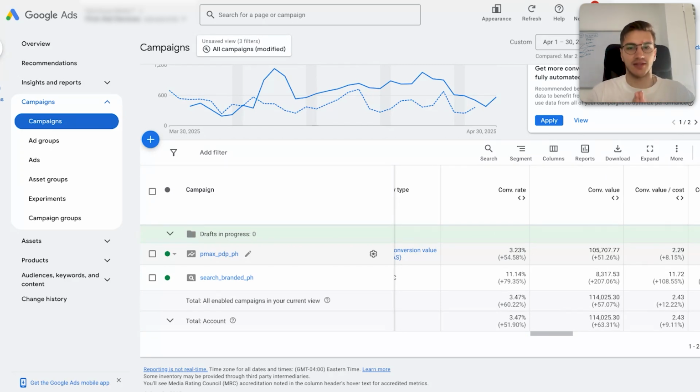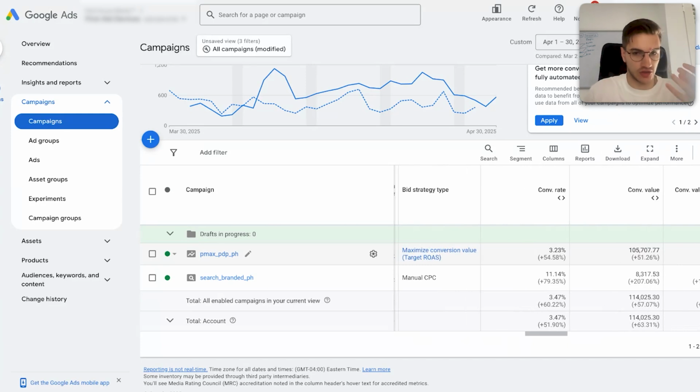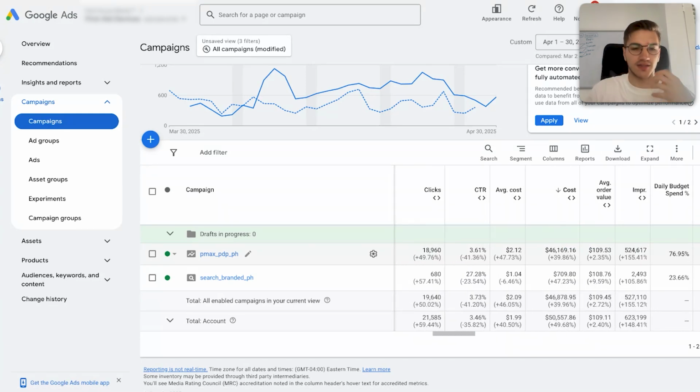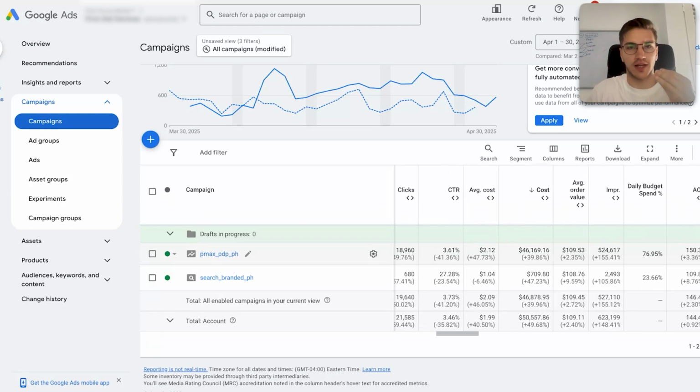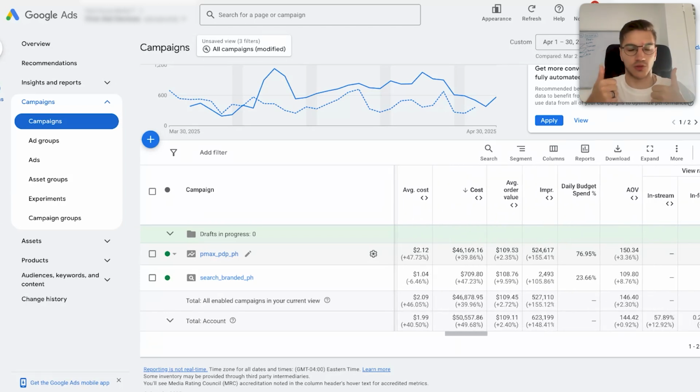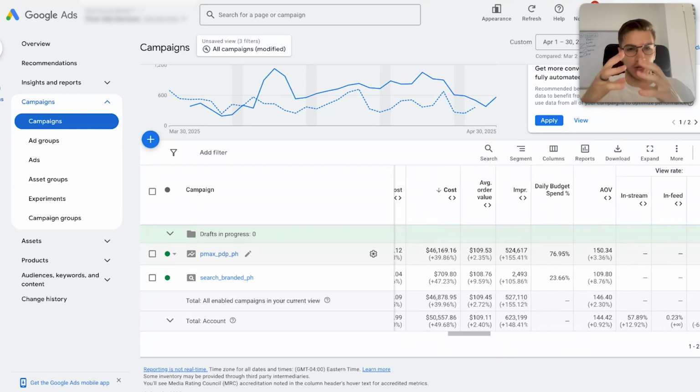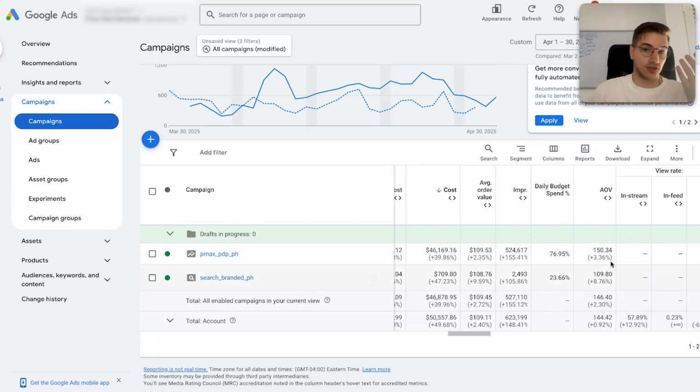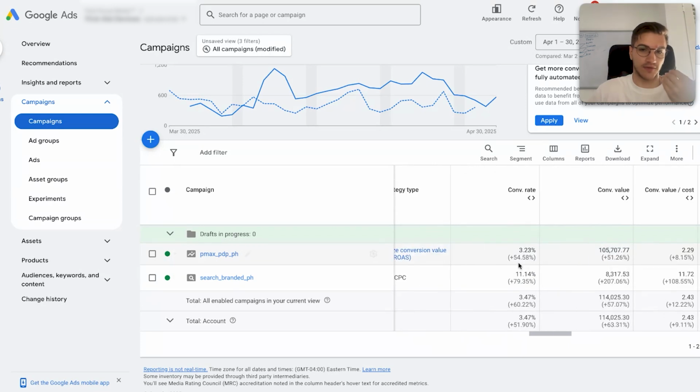So one thing that you guys need to keep in mind is not doing a lot of changes in the account, but instead reading the data and seeing what the ad platform is telling you. So if your ads are engaging, your traffic is at a good CPC level and your AOV is fine, but you're still not where you want to be, most likely it's because of your conversion rate. So we went ahead, we reviewed everything on our offer, we compared with competitors' offers, and we built out new landing pages, which we then put into test. So it was not a change in the structure, no tactics, it was just pure marketing and a change in landing page. This way, we managed to increase the conversion rate by 54%.